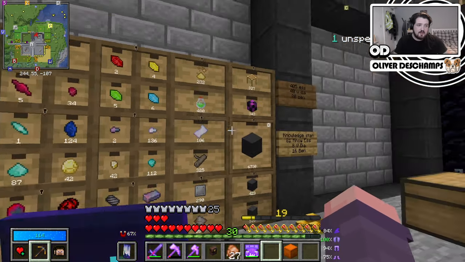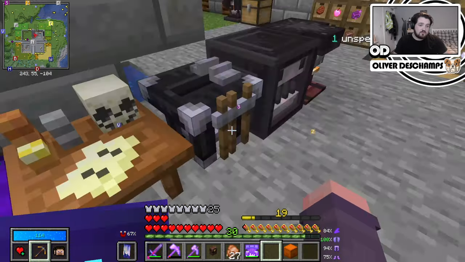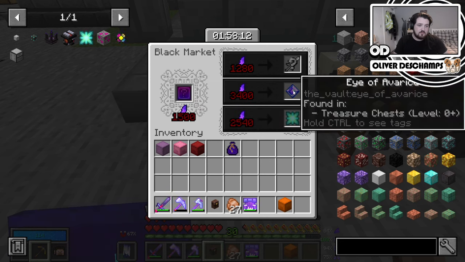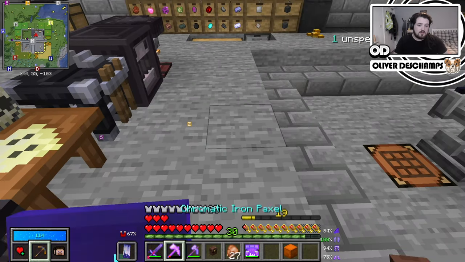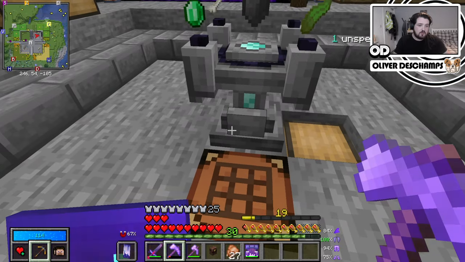We've literally got enough to make another. So that would put us on to 2. This would give us 3. What's that as well? Eye of a... I don't know what that is. This is what we want though. 2,500. We're ready. We're going to go straight back into another vault.